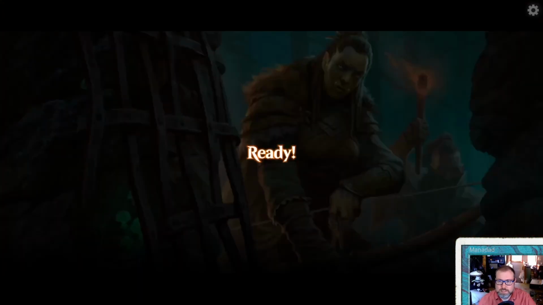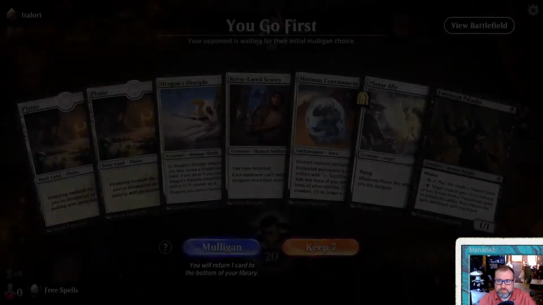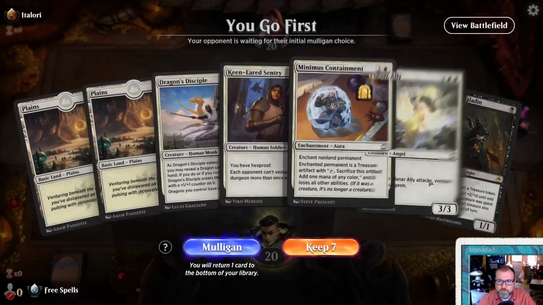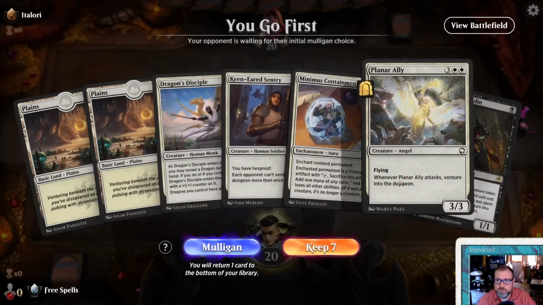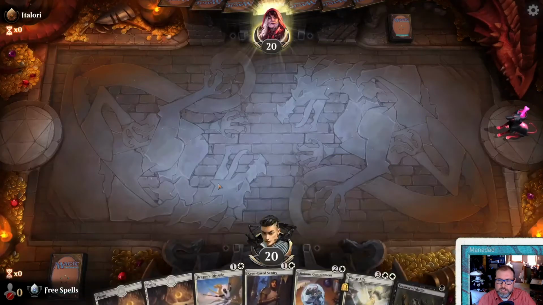Victory. This deck is at least guaranteed to be 50-50. We are ranked down. This is in mid-month. I played a ton. Oh man, again, these hands. Got a couple 2-drops. We're going first. I'm gonna keep it. It's a rough keep.